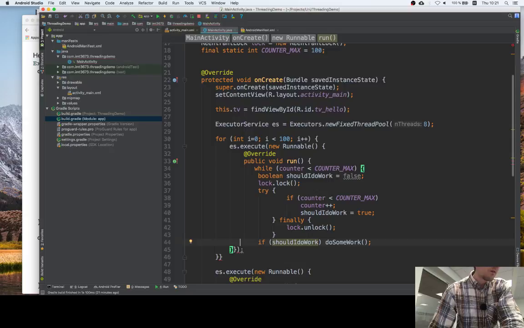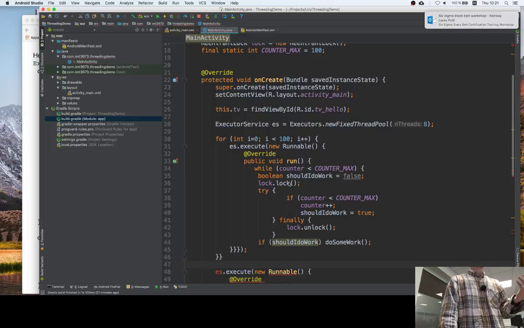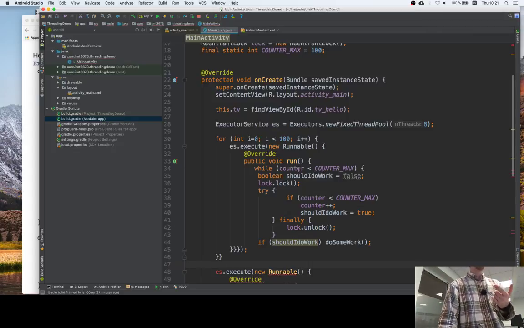So this is for the while, this is for the run. I need another one for the runnable, and I need this one for this one. Okay. It's a little bit more complex, right? And I have to do this second if inside after I have obtained the lock to make sure that, while I was obtaining the lock, the other thread didn't update the counter here. And then I will loop. While I'm doing the work, the other guys can obtain the lock and they can check, right?